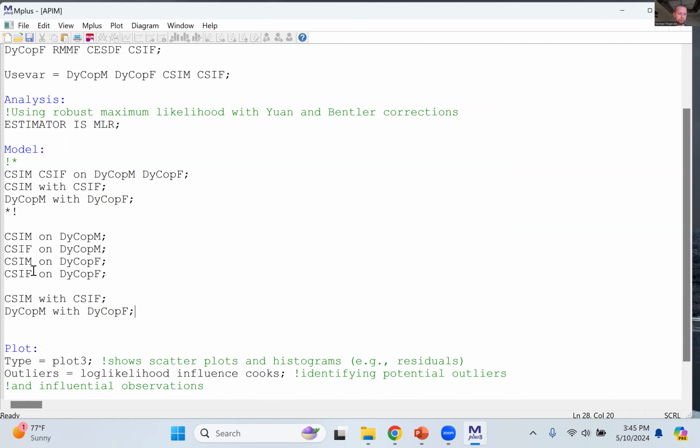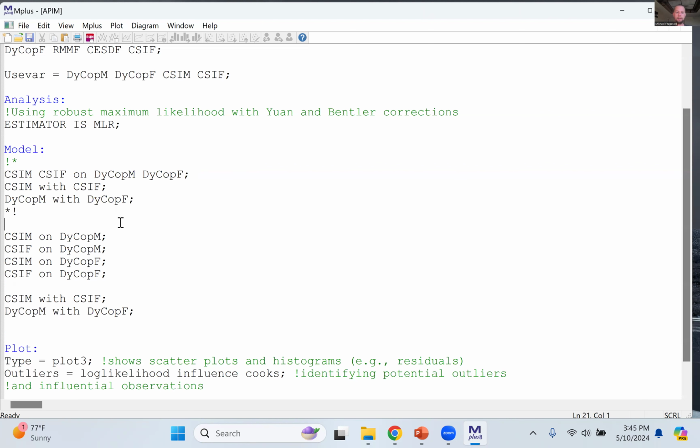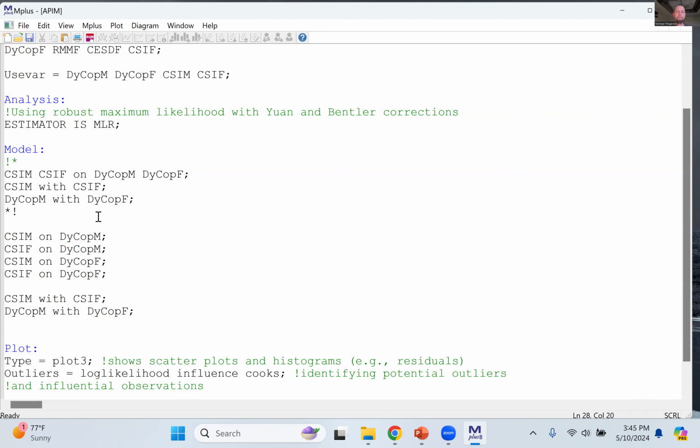So these two ways of coding things are exactly equivalent. You'll get the exact same answers. I tend to do it the long way, because if you put in model constraints, which you generally do in dyadic analysis, like the APIM, you want to constrain the actor and the partner effects to be the same.